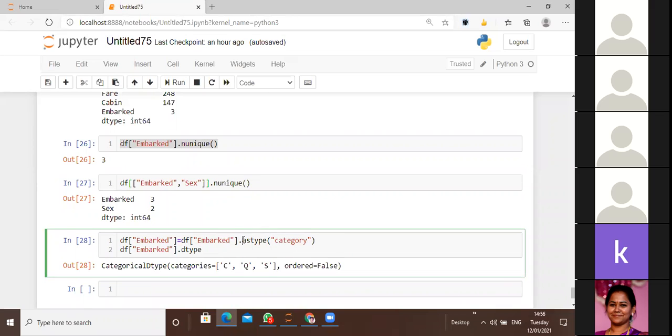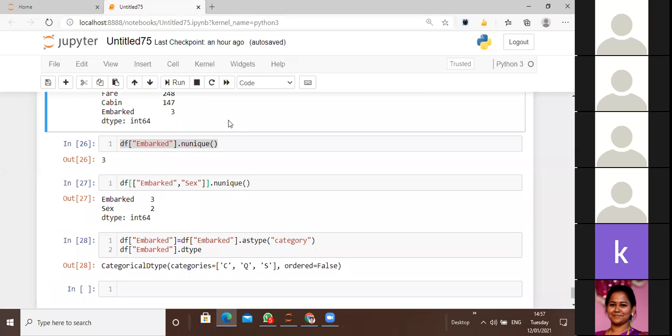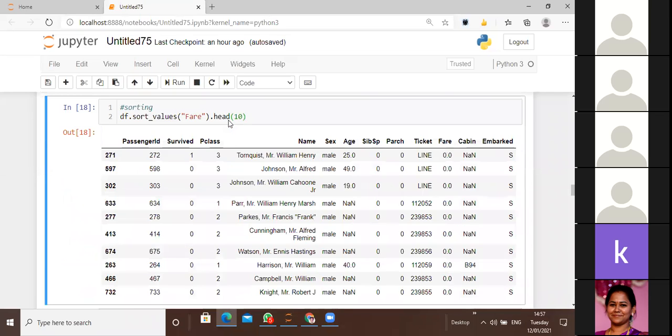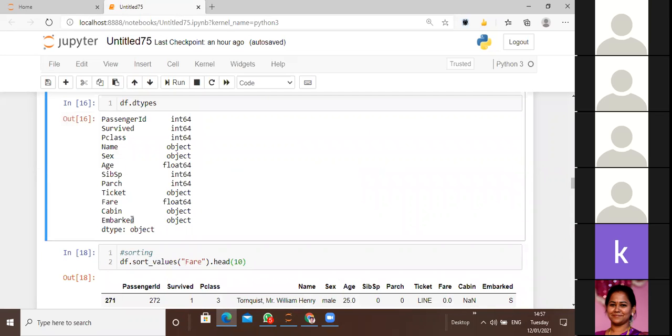So it has become categorical. This is the way to display the data type of Embarked. So the Embarked data type is right now categorical, whereas if you see earlier, it was object on the top. If I go on top and see df.dtypes, Embarked was object. So now you converted it to categorical.